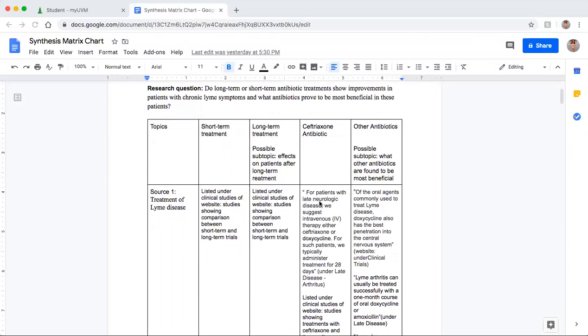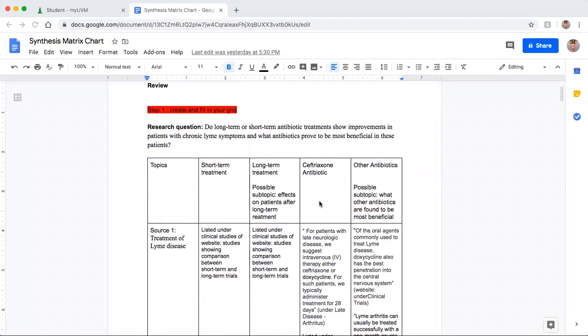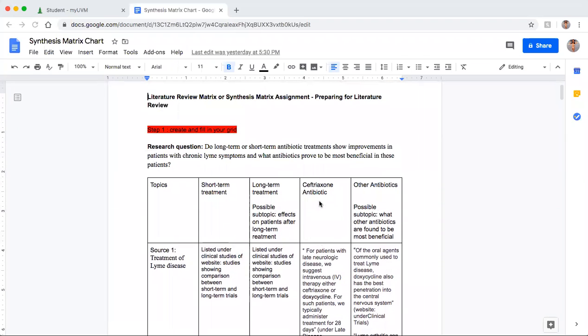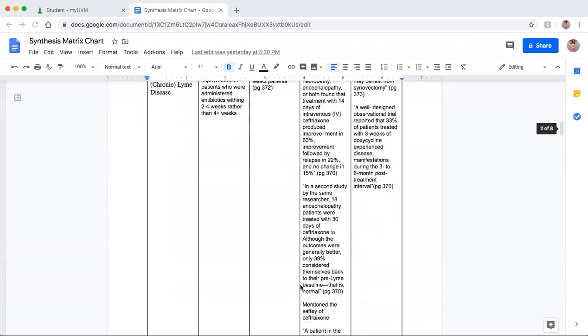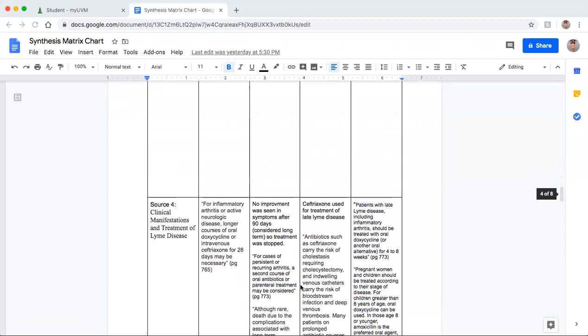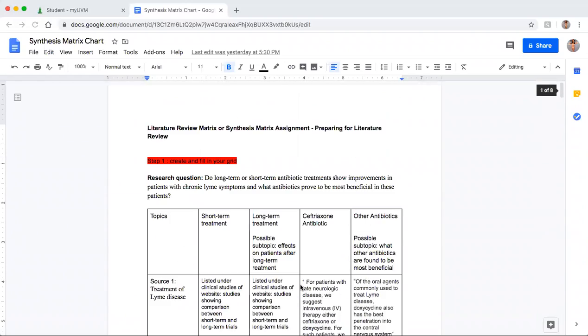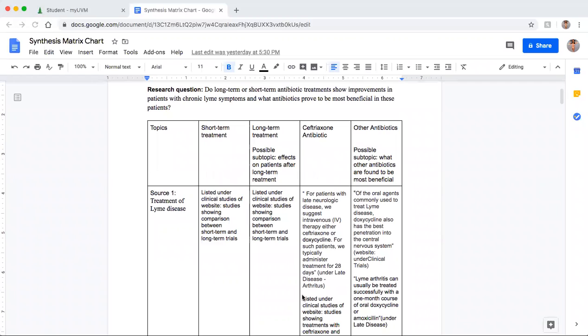For my literature review, I'm not 100% sure how I really want to organize it. At first I was thinking about compare and contrast, because that way I could compare short term to long term, and compare ceftriaxone antibiotic to other antibiotics used. But with the research that I did and the quotes that I found and the comments that I made, this is just how long it is, just the stuff that I found with my 7 sources. I'm not 100% sure if that would be the best route to go for my organization. But I mean, it's definitely doable. I just don't know if that is going to be too challenging.